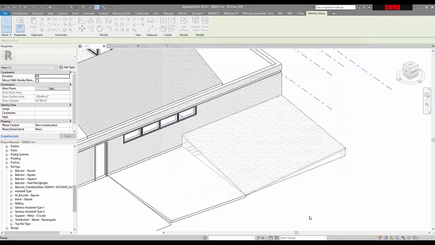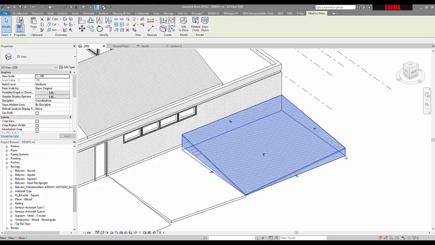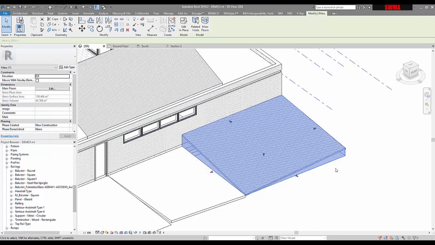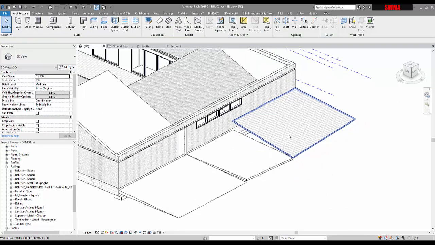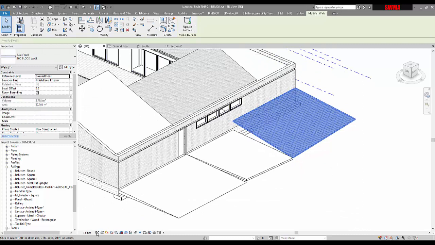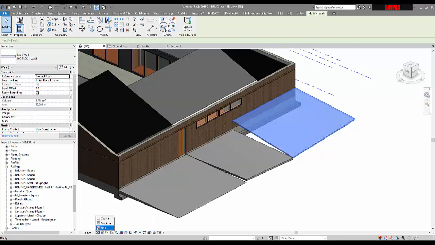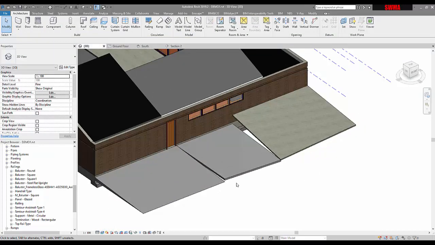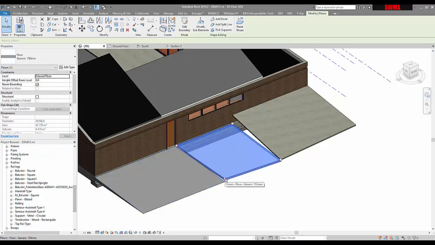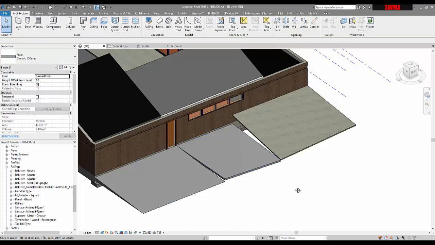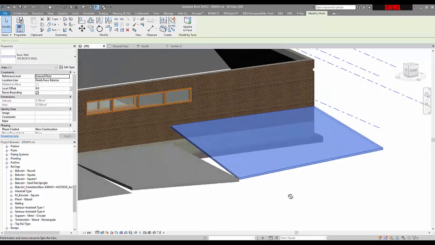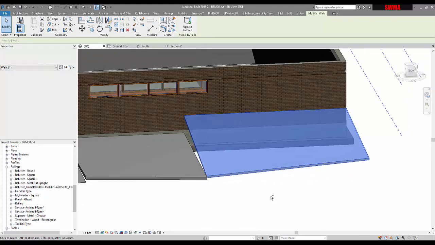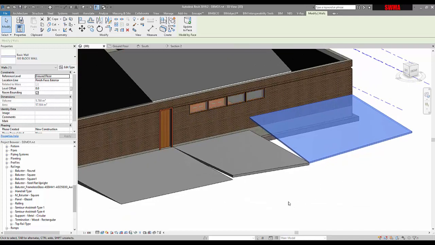It was turned off. Maybe I overrode it when I created it. So at the moment, I'm just going to do the shortcut way of doing it. Hide in view elements, and that's now gone. And now we're just left with this interesting wall, which has got some block work on it, or it could be pavers and stuff like that. So a couple of ways to create a standard ramp, or a ramp from a floor slab, and then this last one using the massing elements here, and you can get some interesting shapes and some interesting falls. So there's 3 techniques you could use in your design workflow.